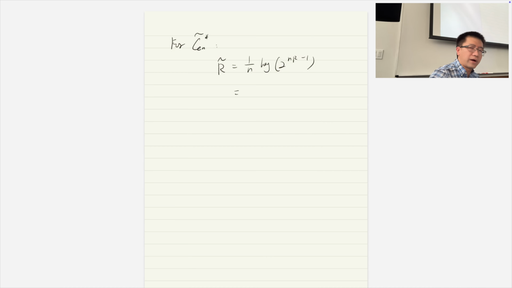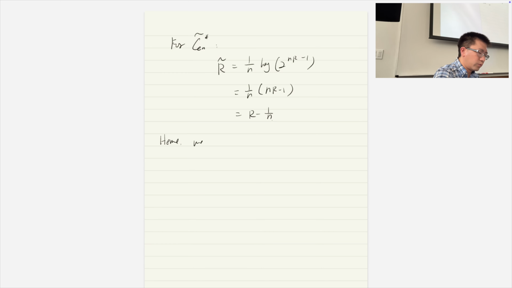Okay, but now we're not fine anymore because there's a -1 there. But now let's compute it. It turns out that it's not so bad. So basically R tilde equals what? We take this nR minus 1 out, so that equals (R minus 1) over n. It basically means that R tilde and R are almost equal when n goes to infinity, then we're still okay. We can still achieve the mutual information. Okay, and then we finish the proof.